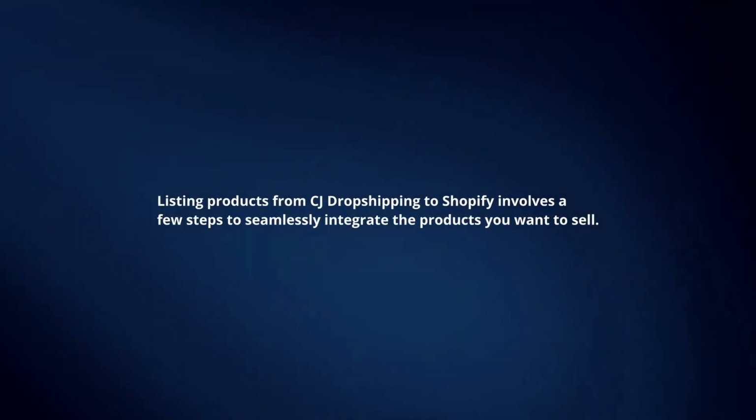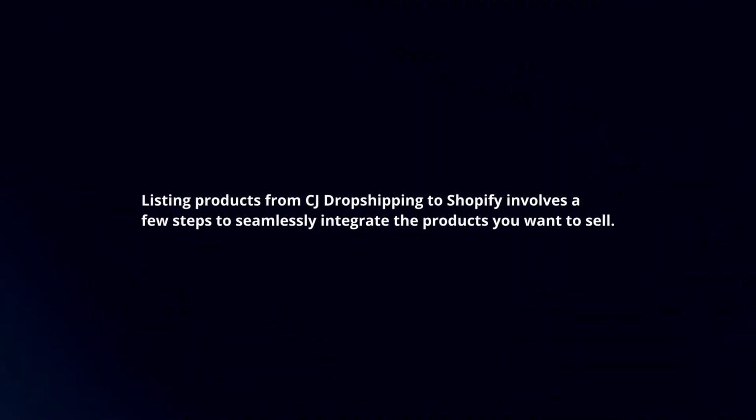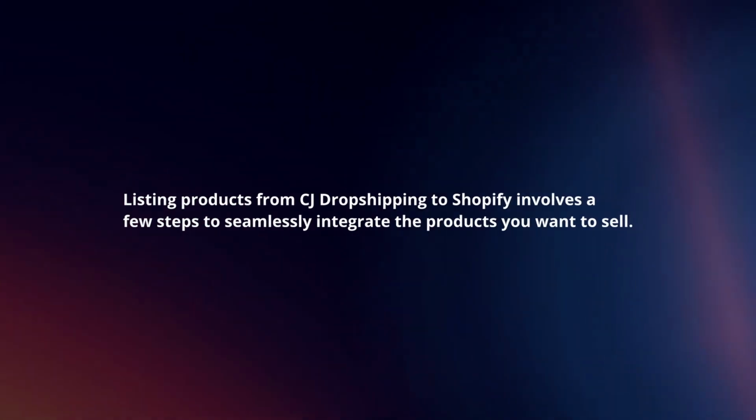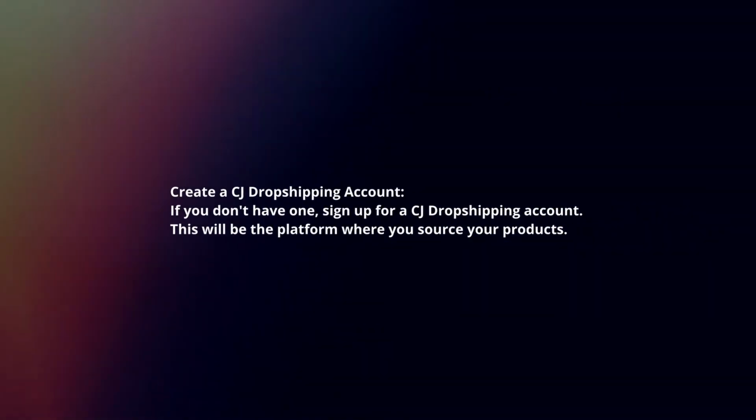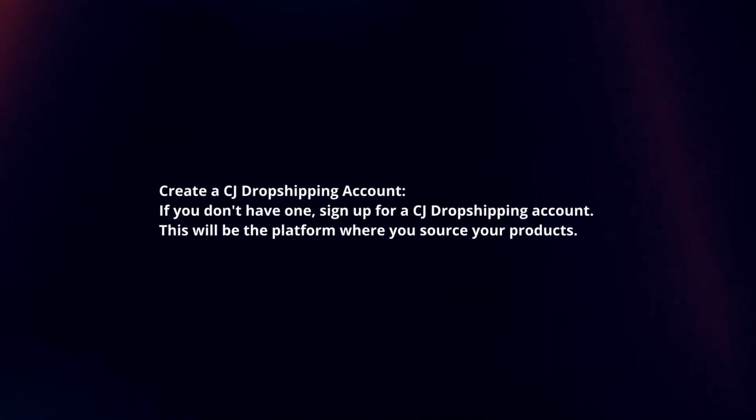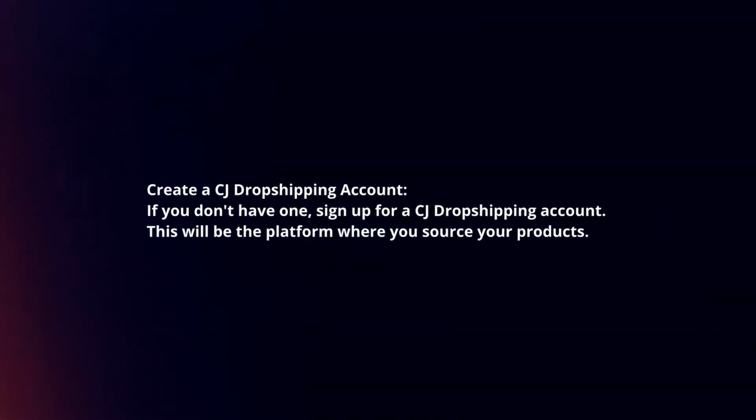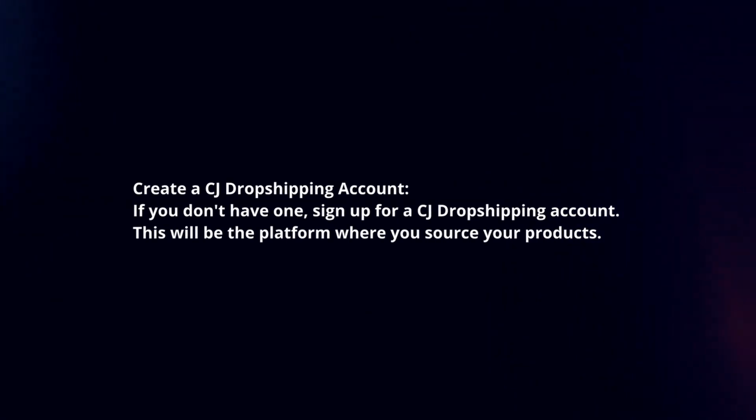Listing products from CJ Dropshipping to Shopify involves a few steps to seamlessly integrate the products you want to sell. Here's a concise guide. Create a CJ Dropshipping account. If you don't have one, sign up for a CJ Dropshipping account. This will be the platform where you source your products.